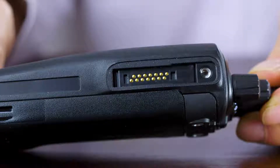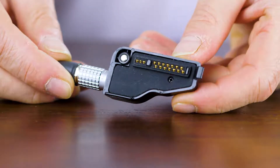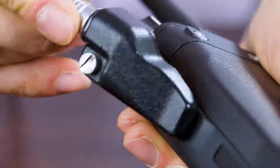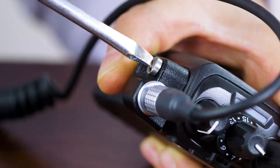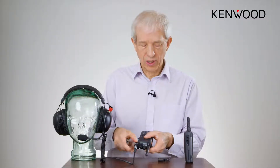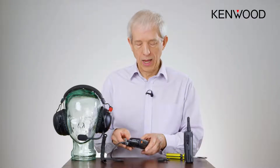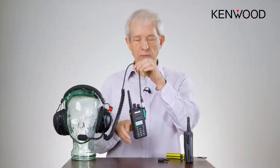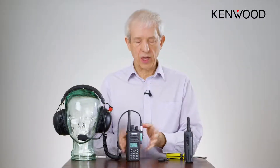Both radios are IP67, but the main difference is the way the connector actually works. Looking closely at the connector, you can see that the mating half allows these pins to be depressed, which keeps pressure on them. When using this connector it hooks in to the bottom, slides up, and then you screw the connector together with a screwdriver. That slowly crushes the connection, becoming waterproof by compressing a small neoprene washer underneath, and also gives you a very secure connection where the radio can be bounced around and the connector will not detach.